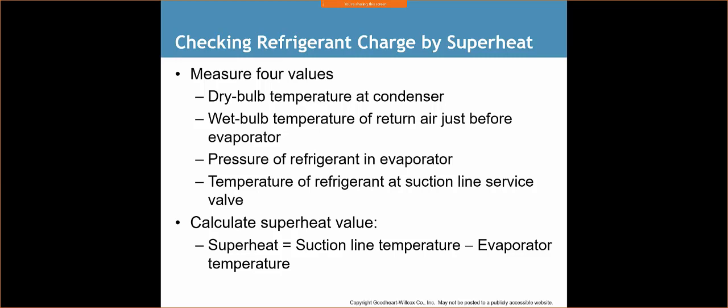All right. Why do we measure the dry bulb and the wet bulb? What is the dry bulb and the wet bulb? Well, they used to have a thing called a sling psychrometer. A sling psychrometer was a tool that technicians used to measure the humidity and how much moisture is actually in the air, and knowing that helps us adjust the charge.